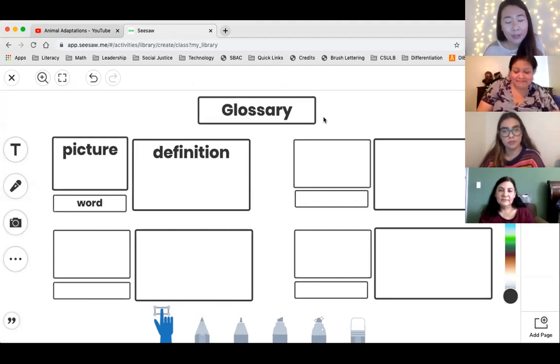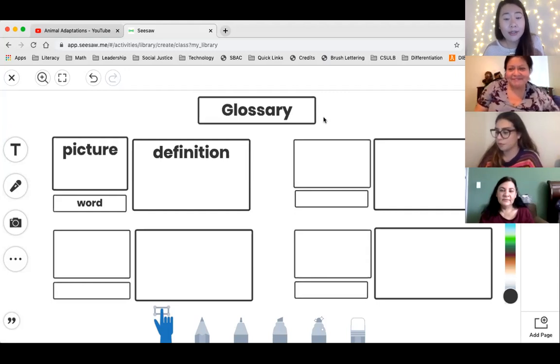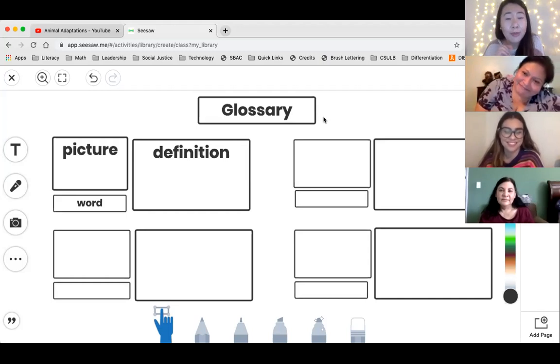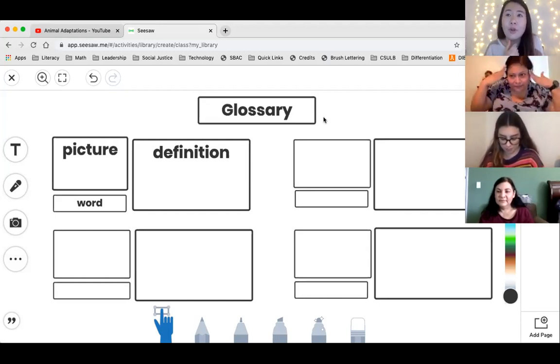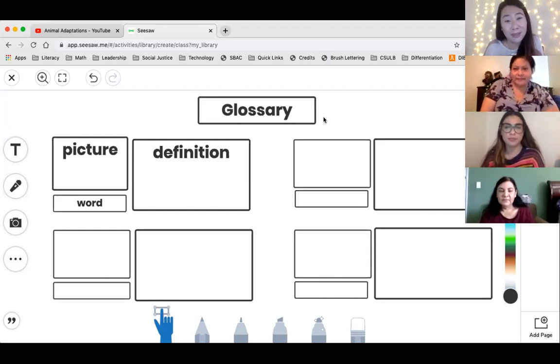So after each animal, I'm going to pause the video and talk about what words we would like to include in our glossary. And one thing that writers do to make sure that they're really thinking deeply about their work is they pick words that they think their readers might be confused about, right? And so we're going to channel that writer's mentality and think, what are some big words or words we learned today that we need to explain really well or draw a picture of to really understand what the word really means? And so keep that in mind as we watch the video.